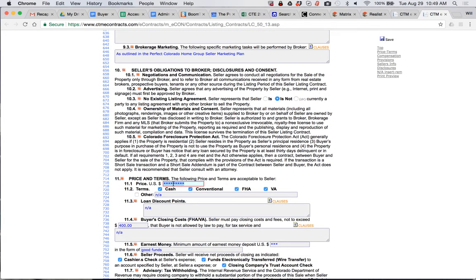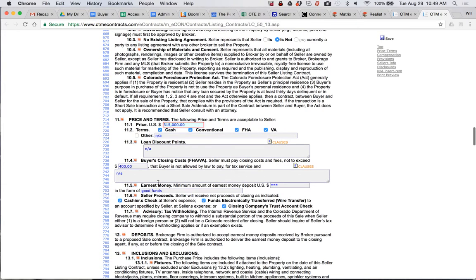Price. I may tell you a price, I may not know it yet. Like I have a house right now under contract that we first met on in April of 16, and I didn't know what the price would be. So TBD works. If we know a price, I'll let you know. On this one, it's $315,000. I always write it with a comma and everything, and I even go 0, 0, because I want it to look nice. Just leave all terms checked. Some houses won't go VA, won't go FHA, but those are few and far between.